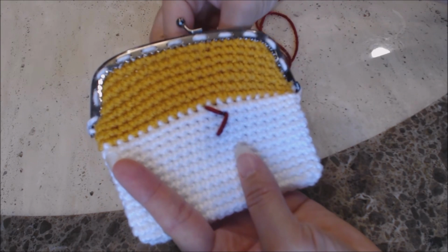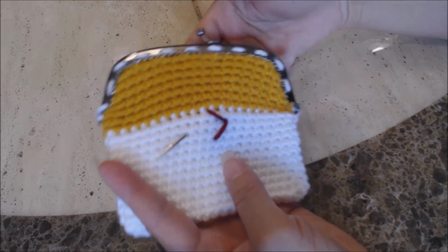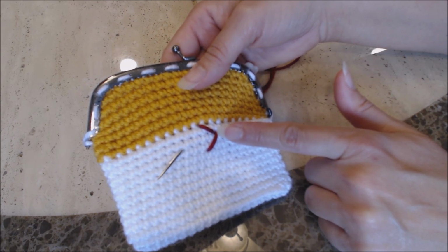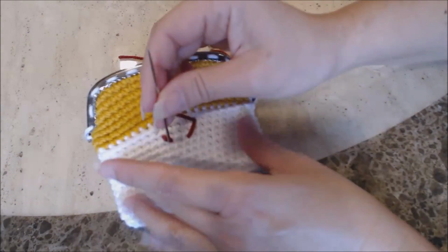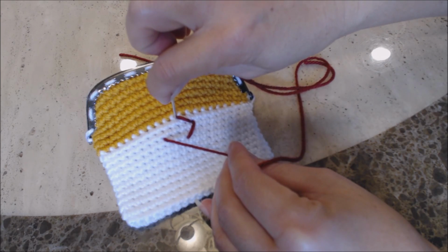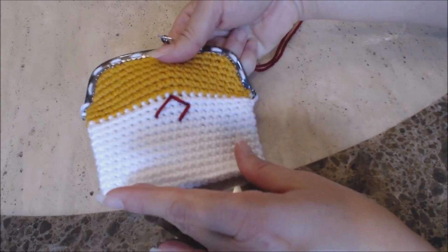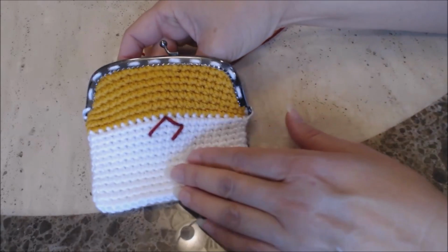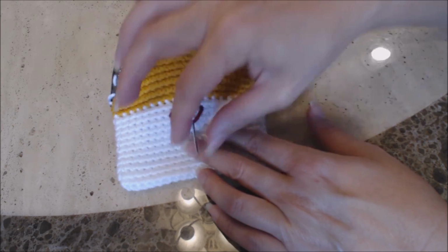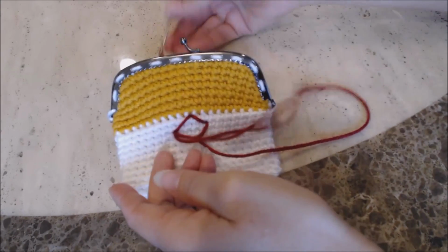And then you're going to go straight across. So again, it's 2 stitches over and down 1 row, right across from where you went in on the opposite side. And then you're going to go up in the top where you initially went in from the inside. And then you're going to come out through the bottom, and then back across to form the diamond for the nose.